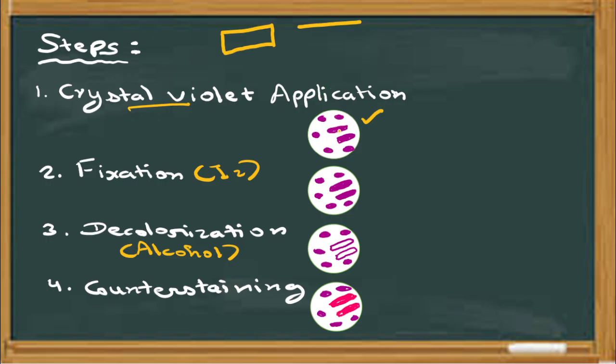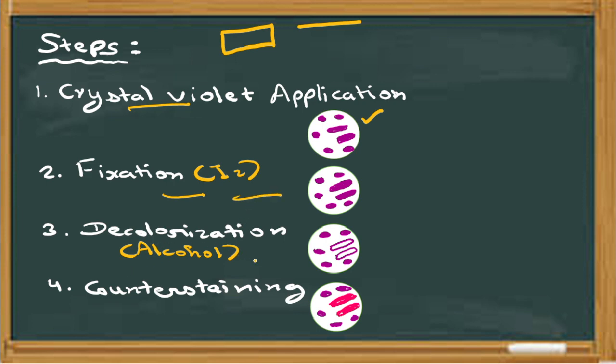Now the first step is crystal violet application. This is the primary stain and this dye is a basic dye. Crystal violet is a basic dye. At the first step we will add crystal violet on the slide after adding bacteria on the slide. After staining with crystal violet dye, what will we see? That bacteria will uptake this color and appear purple or bluish in color, right? Next is fixation. We'll fix this dye with the help of iodine, right?